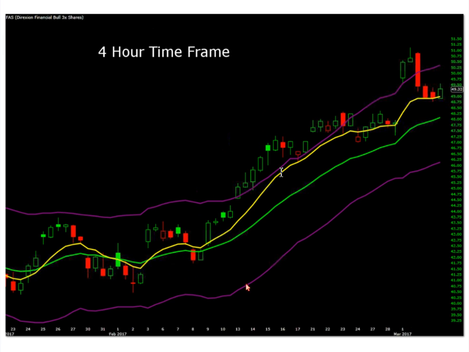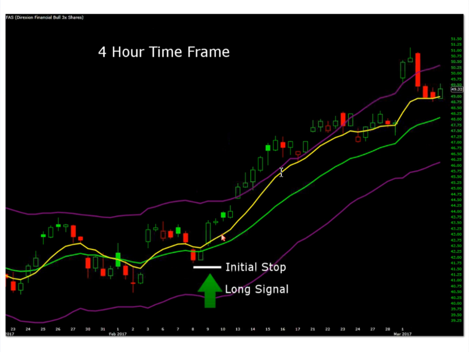So now I want to look at the 4-hour time frame of the same move. And I actually did get a divergence-based signal, a hidden divergence for the beginning of a new trend, set up perfectly here. And the initial stop is going to be below this price pivot. If it were way down here, we'd ignore the price pivot because the signal comes so far above the 21 EMA. But because the price pivot's right around the EMA, initial stop is below here, roughly about a 6% stop, which is what we expect on a triple leveraged ETF in a somewhat volatile market like the financials.